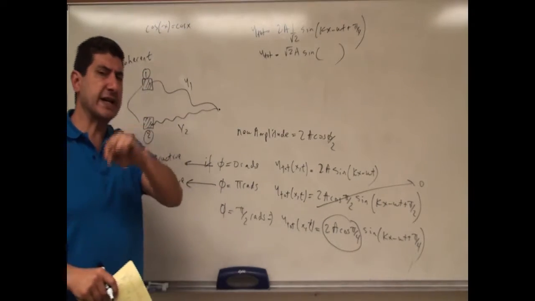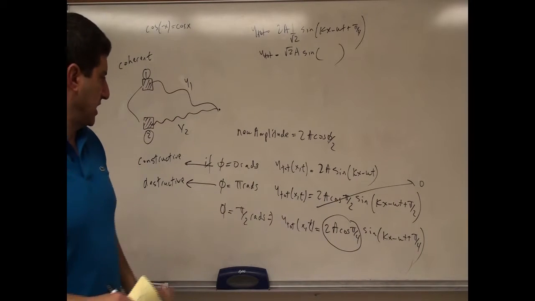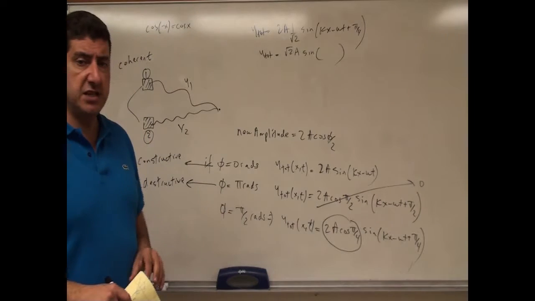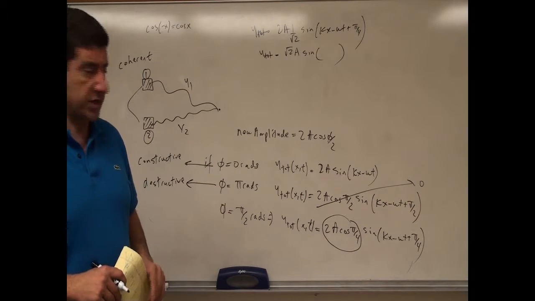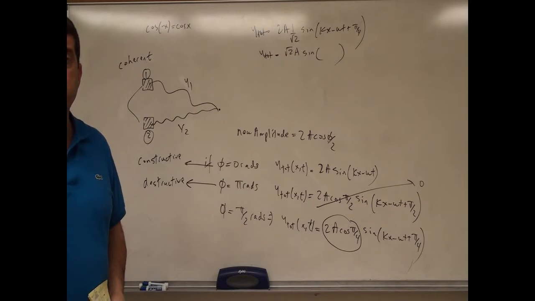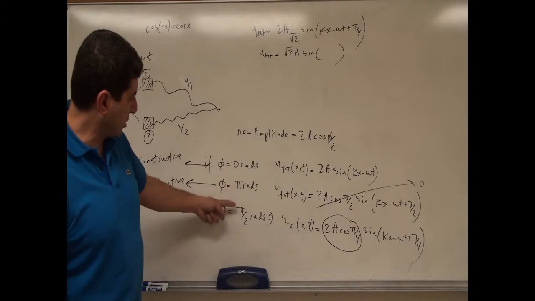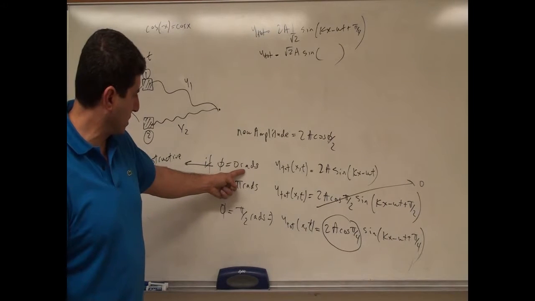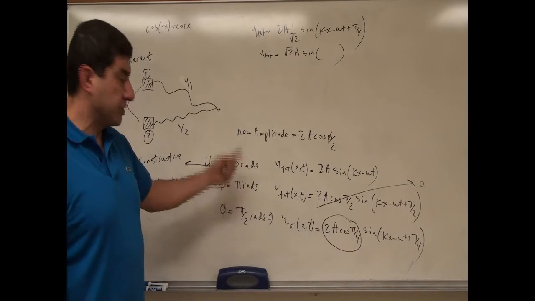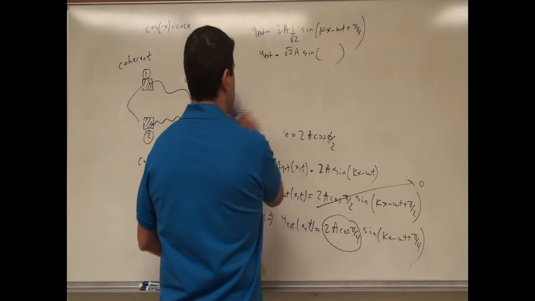So now let's go back and concentrate on the constructive interference and the destructive interference. Let's try to generalize what phase angle is needed for there to be constructive interference. What other phase angle will there be for which there will be constructive interference? Well, if we go with this argument, 0 rads gave us constructive, pi destructive, pi over 2 somewhere in the middle. So the next constructive should be 2 pi radians, right? So let's try that.